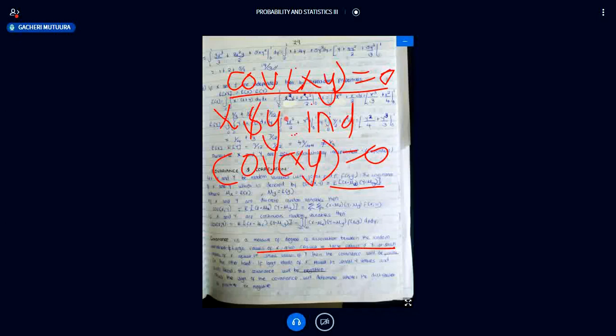But you can check for the independence. If they're independent, then most definitely the covariance will be 0. But the covariance of 0 does not always imply independence. That is why we use the correlation coefficient to define independence, because this covariance measure is a bit sensitive to the scale of measurement that you use. Due to that sensitivity, it is not always a clear indication of independence. If it is 0, it does not always mean there is independence. But if there is independence, it will certainly be 0. Note that carefully.